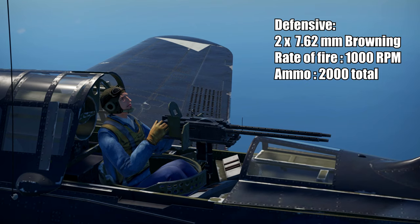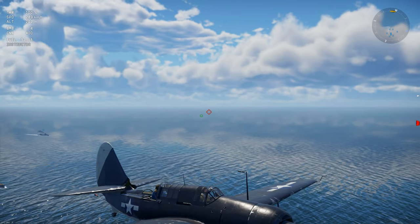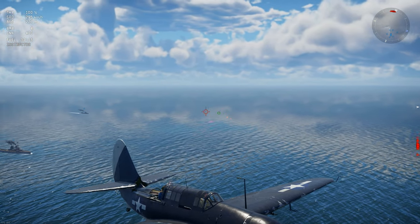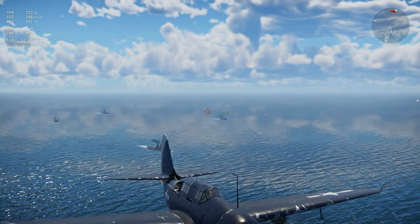The rear gunner of the Helldiver has the same setup as on the Dauntless, but the guidances are worse. The horizontal guidances are much lower here with plus minus 50 degrees, and also vertically it's worse with plus 50 and minus 5 degrees. And just like the other dive bombers, it suffers from the inability to shoot to the left and right of the vertical stabilizer.